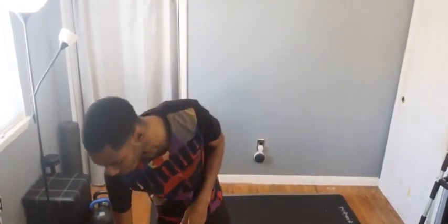So the goal is to just continually move through this workout. Of course, again, you can take breaks if you need to, but if you can, do your best to keep moving. It's hard to fit a lot of stuff inside of 30 minutes, so the best thing for you to do is to keep moving. That's why all the classes, I try to just continue to have us moving, all right? So let's get warmed up.